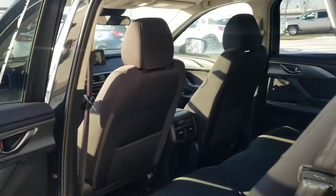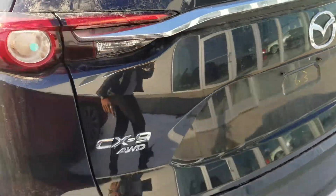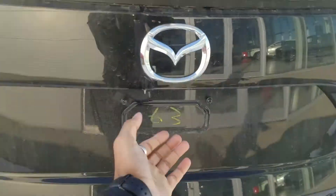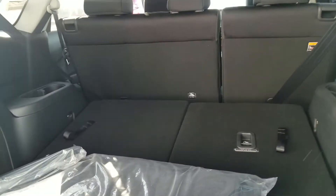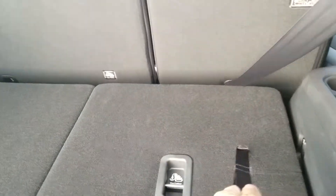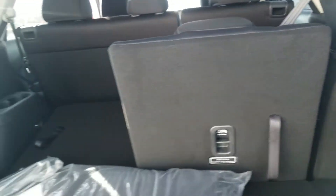Now let me quickly show you the trunk space in the back of the CX-9. It is all wheel drive and you get dual exhaust. There's a button right here — you pull it up. Right now the third row is folded all the way down, but you can pull them back up just by pulling this, and it comes up just like that.